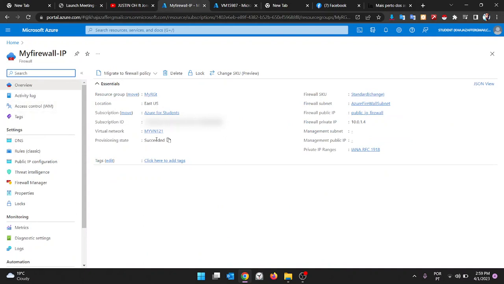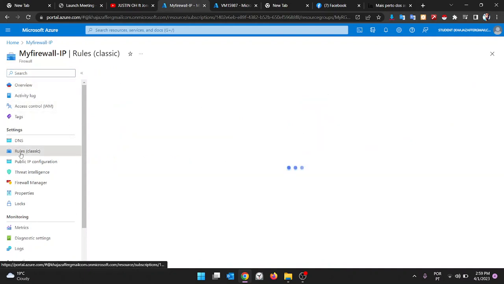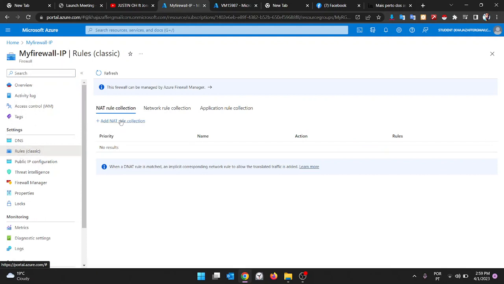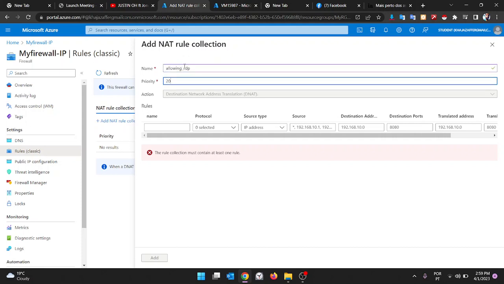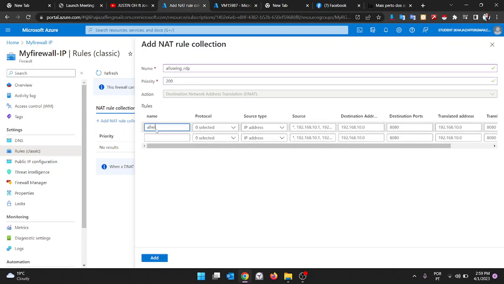Let me see this. This is my firewall. I go to the firewall rules and create a NAT rule for allowing RDP. I take a random number as the priority, and the rule is allowing RDP.